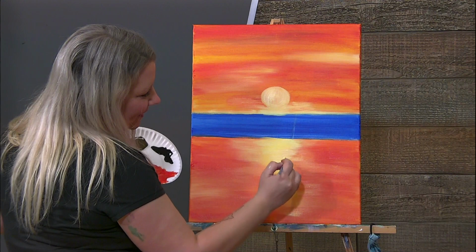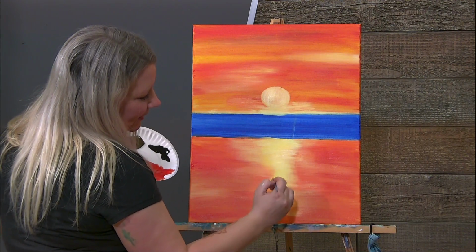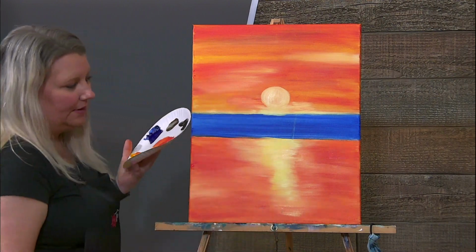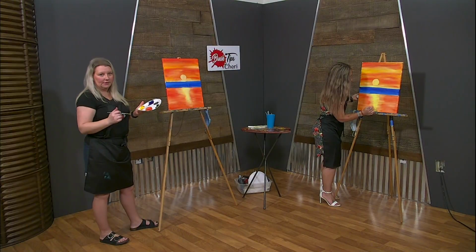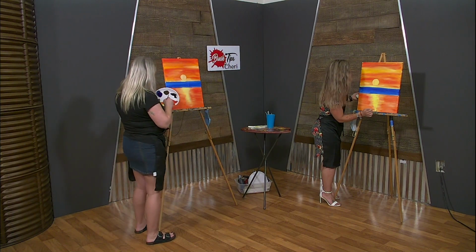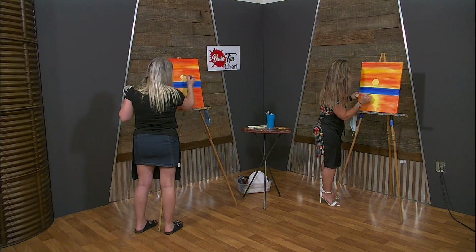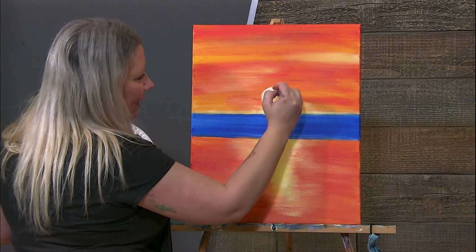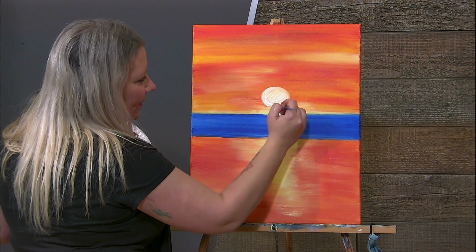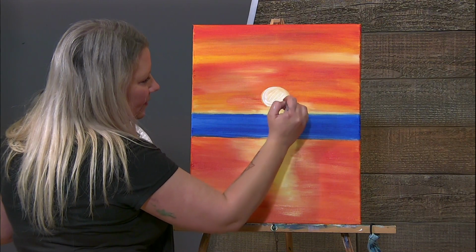So when you do the sunset, you want it to get a little bit smaller as you go down. So remember that. You don't have to make it super wide all the way down. All right, I'm going to hit the sun real quick. It's a little bit of white just to hide some of that orange. And then I'm going to let that dry while I come down here and start on the trees.